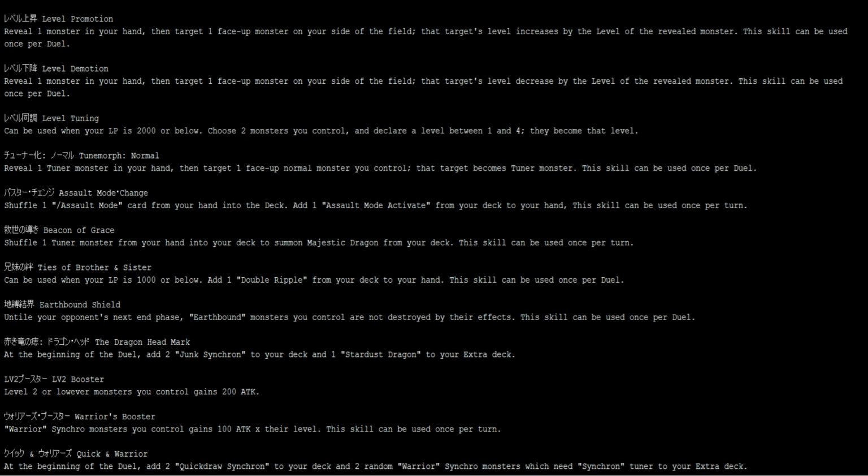So, whew, okay. We got Tune Morph Normal. Reveal one tuner monster in your hand, then target one face-up normal monster you control. That target becomes a tuner monster. This skill can only be used once per duel. Wow. Assault Mode Change. Shuffle one Assault Mode card from your hand into the deck. Add one Assault Mode Activate from your deck to your hand. This skill can be used once per turn.